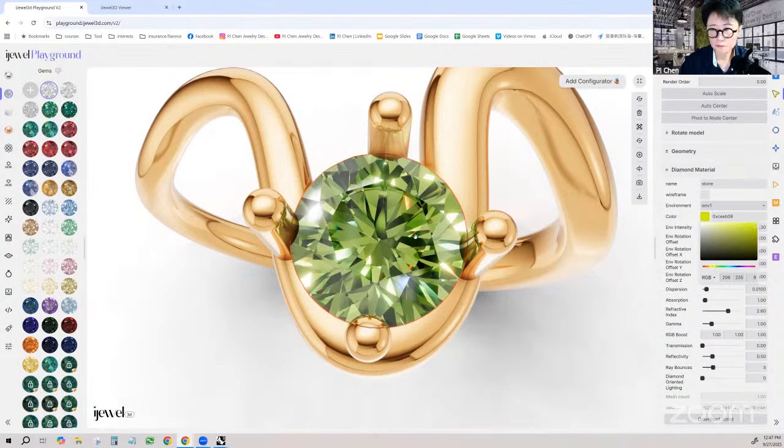Assign the diamond first, and coming into the picker, under the picker you've got diamond material, and you can change the color for it. All right, if you are able to do it, type in number 6.